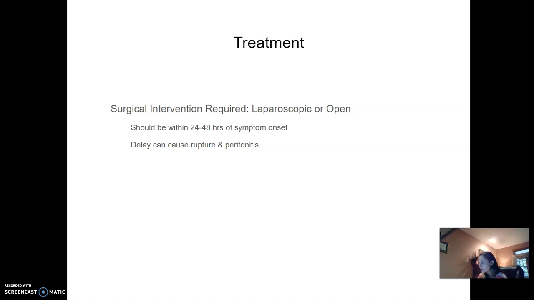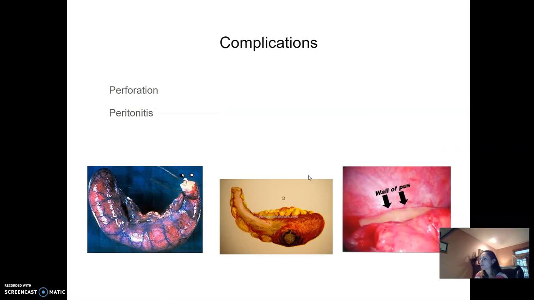This is really an emergency surgery. This is not something that we're sitting on the person for a couple weeks on. If they're coming in at night, we're usually calling the OR team in. We want to get this done as soon as possible because we want to prevent that peritonitis from happening. So some complications if they don't have surgery in time, of course, that perforation, which then leads to peritonitis. And here's some really gnarly looking pictures that kind of show you what an appendix will look like when it's inflamed and when it ruptures.